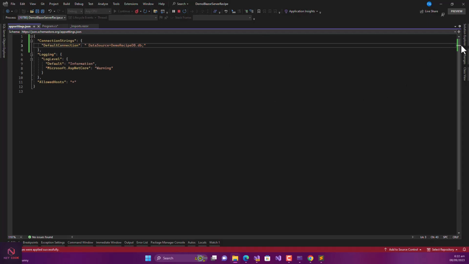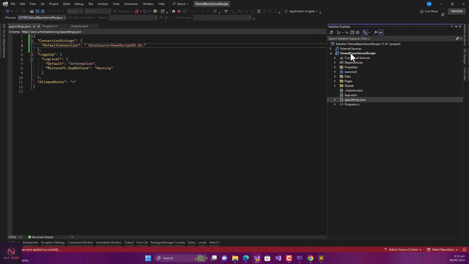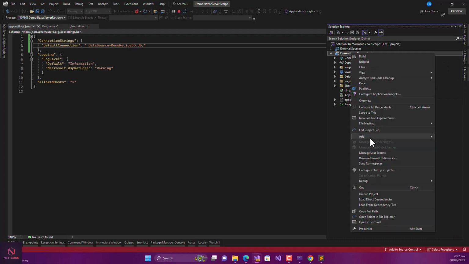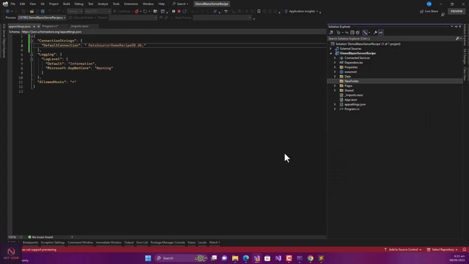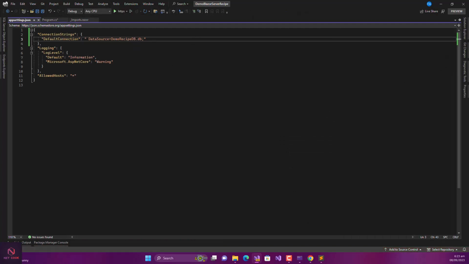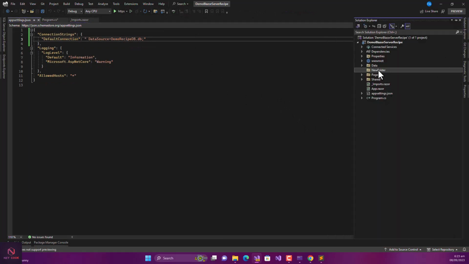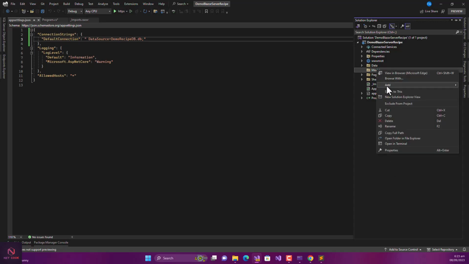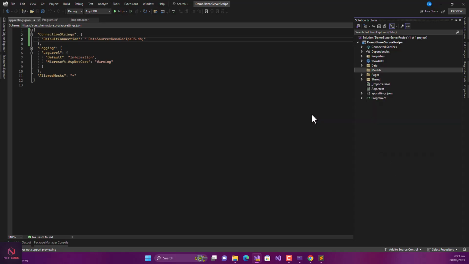So let's go to the solution, right click on the project, and add a folder here, and this is models. So you have to stop debugging. So models, then inside these models, let's create another one, which we're going to name entities.